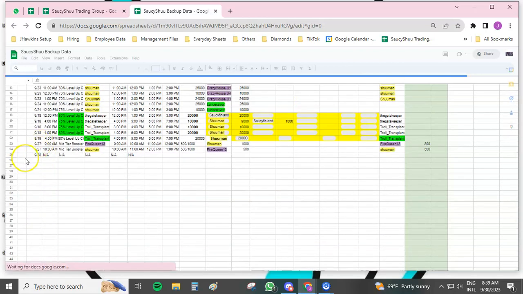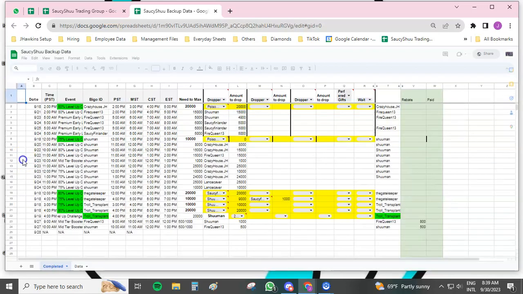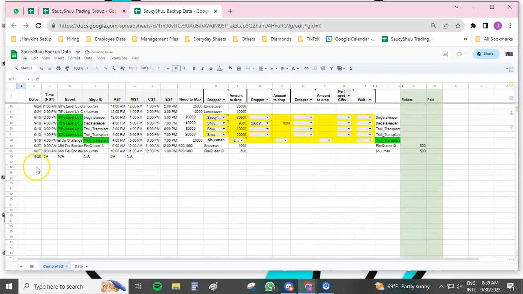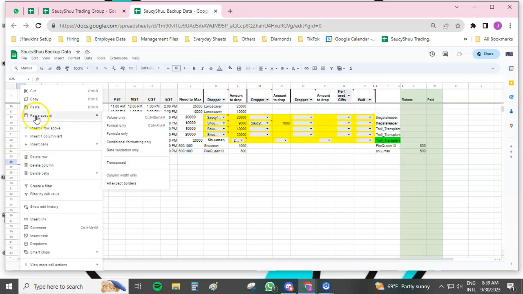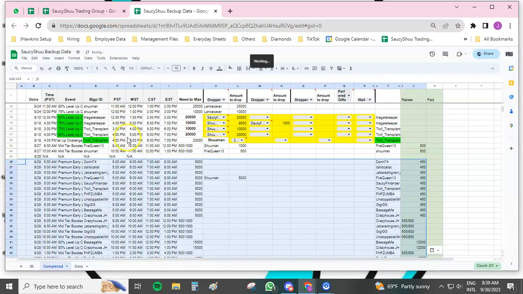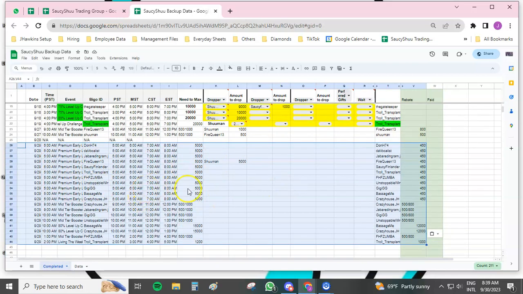Now we want to go in the first box here, not under there. We always want to go in the A column. Then it's important that you right click and special paste because we want the value only. That's how all this other stuff got mixed up, by a paste. So we want value only, that way it doesn't bring the coding with it.